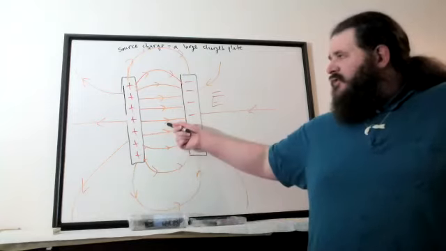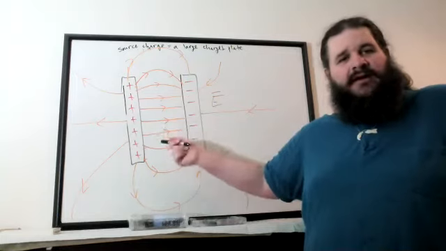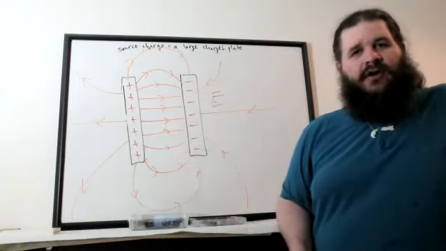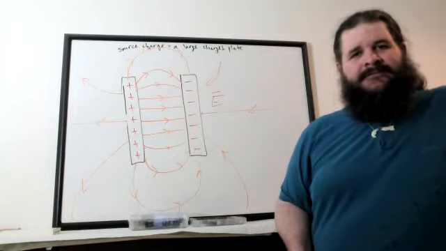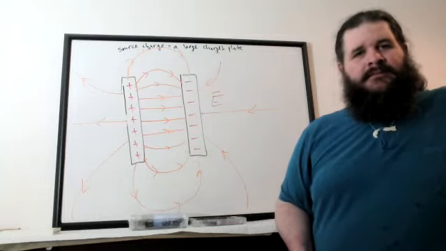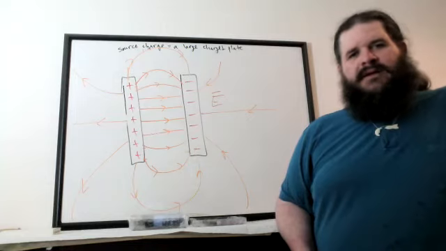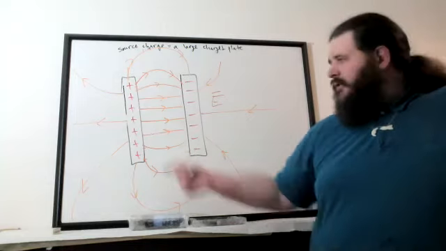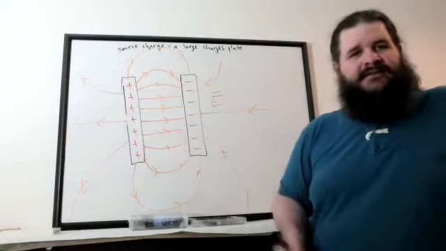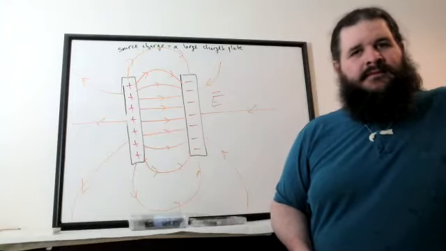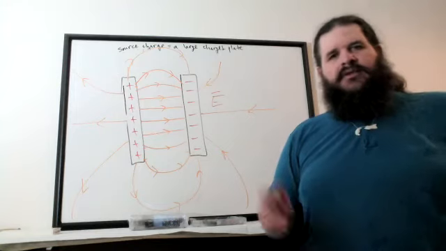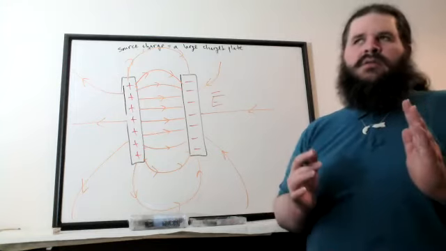Like, how would you change the strength? Let's say this electric field is not strong enough and your experiment needs a stronger electric field. How could you modify that? Increase the voltage? What do you mean by voltage here? How would you actually do that in terms of what's going on with these plates? Oh, actually, maybe bring them closer to each other. If you put them closer or further, would that actually matter?